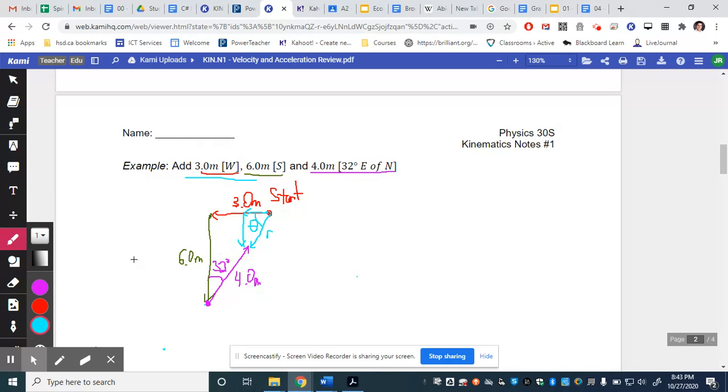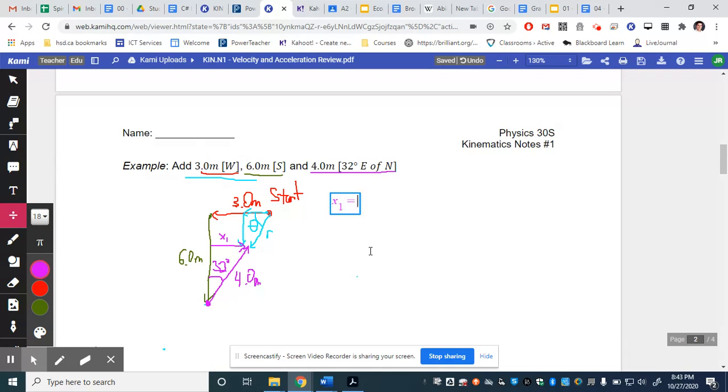Well, I wanted purple. Exactly this much less than 3, right? We went 3 meters west, and then we went south, and that had no effect on how far west we went. But then we went at this weird angle, and there's this x component, so let's call it x1, and that's how far east we went. And that we take away, and then we can figure out this number. All right, so let's figure out what x1 is.